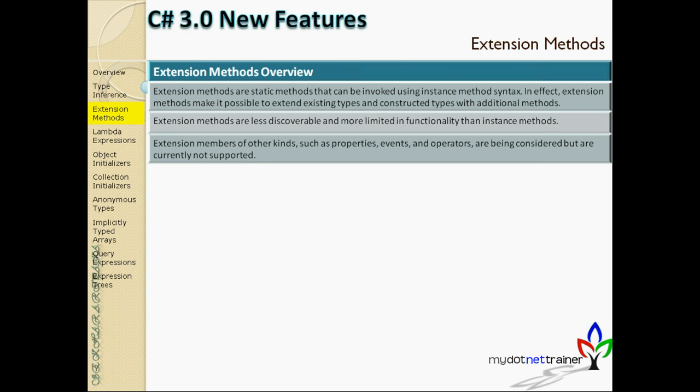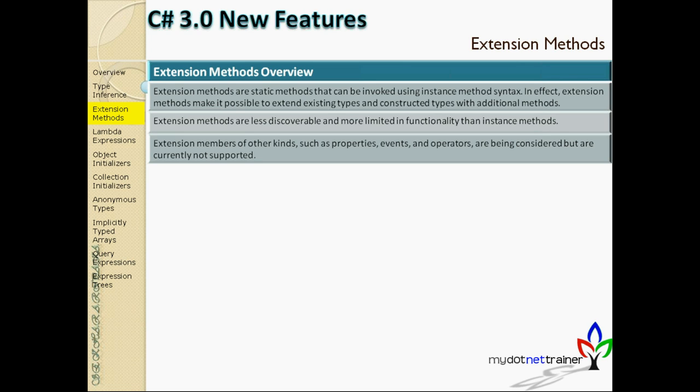ToString is already there, but ToString normally gives you the data type, but not the value, if I'm not wrong. So if you want to get the value of the integer as a string, for example, you assign 1, and you want to see it in English, O-N-E. And similarly, if you assign 205 and you return a value out as 205 in words, how good is that? So that's not available as part of the predefined data types, right? So if you want to have such kinds of methods, how do you do it? Using extension methods, you can.